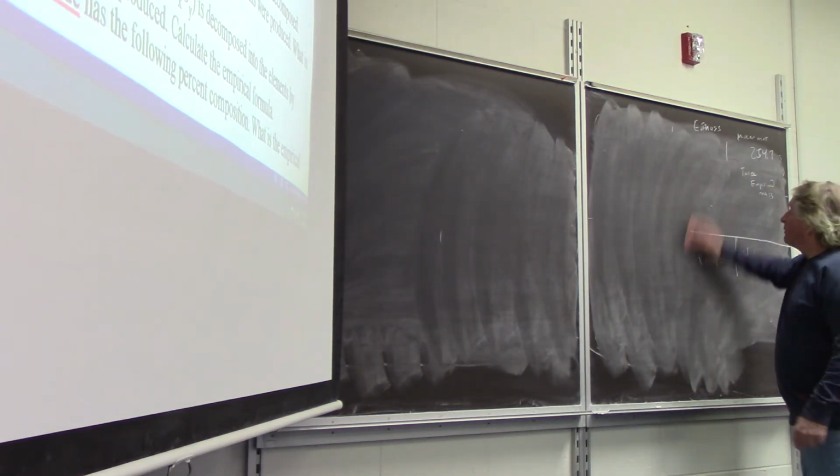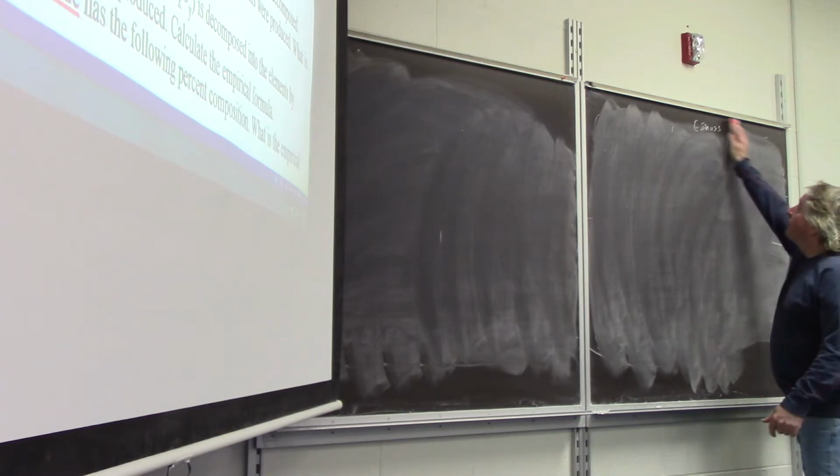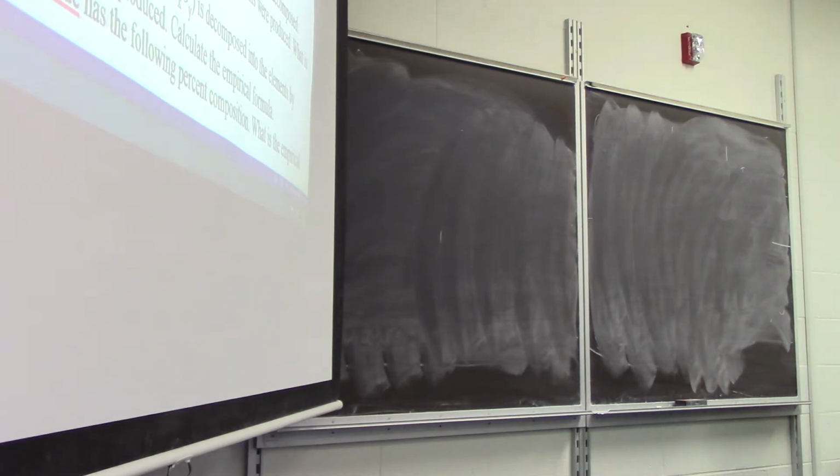Okay, number 9. Let's take a look at the question. So percentage composition of acetic acid is found to be 39.9 carbon, 16.7 hydrogen, 53.4 oxygen. Figure out the empirical formula, and then number 10, we want to know the molecular formula. So number 9 and 10 we'll do together.